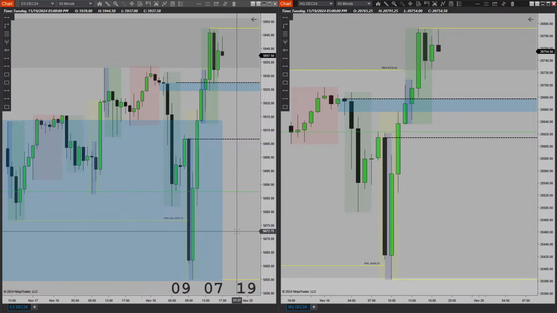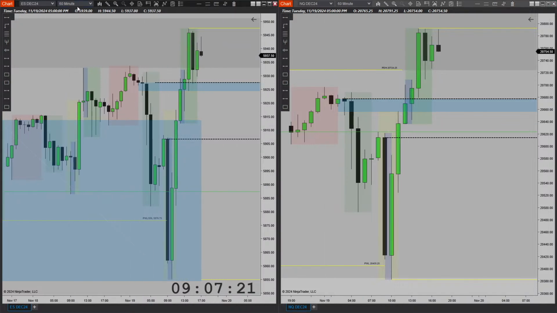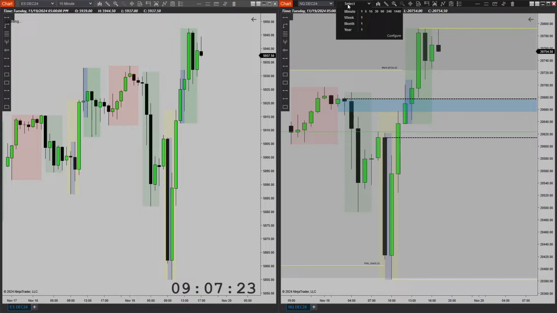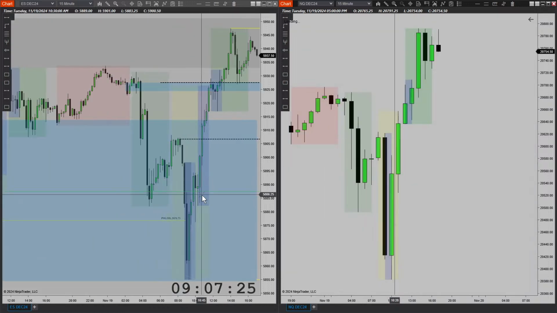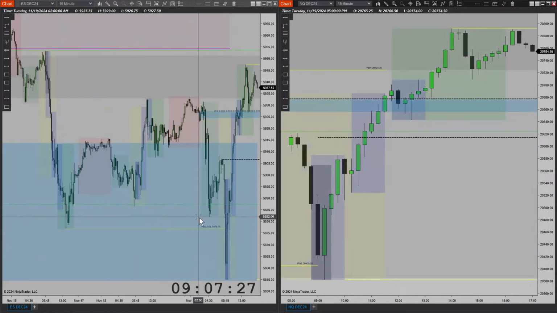Okay, so you can't really tell it here. So let's move into the 15-minute. Now again, this is all based off the daily and the 4-hour time frames. So I came up with my bias based off the 4-hour and the 1-hour candles, and I came up with my trading plan based off the 15, 5, and 1 minute.